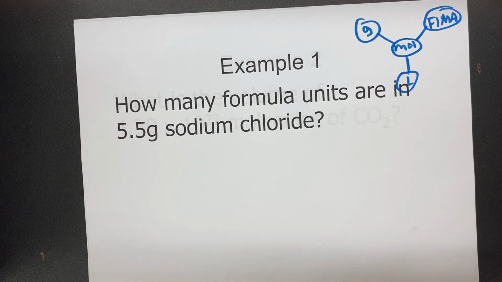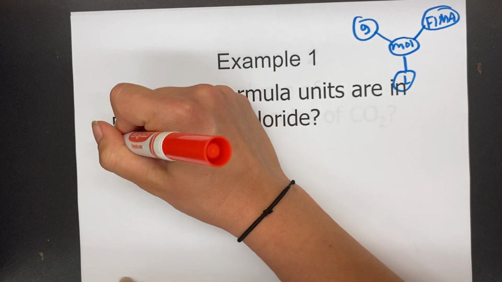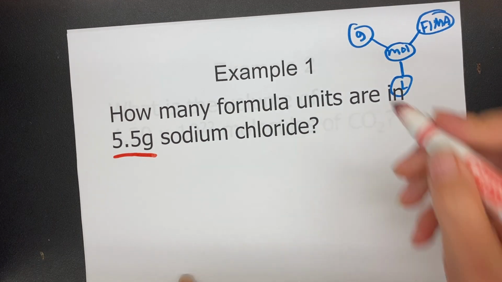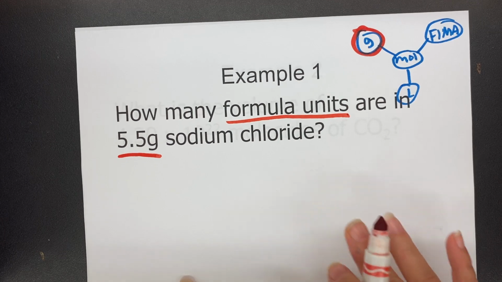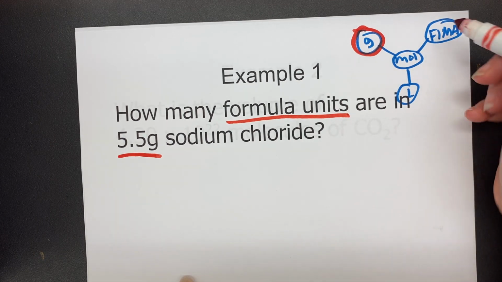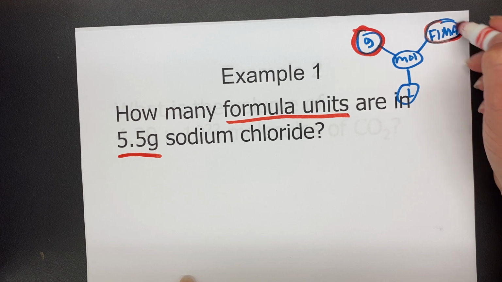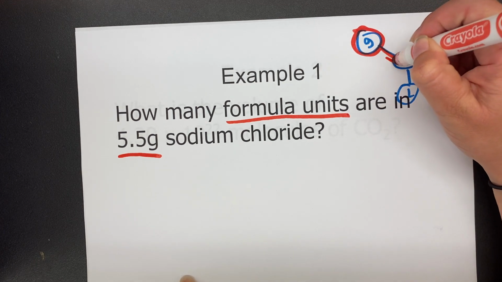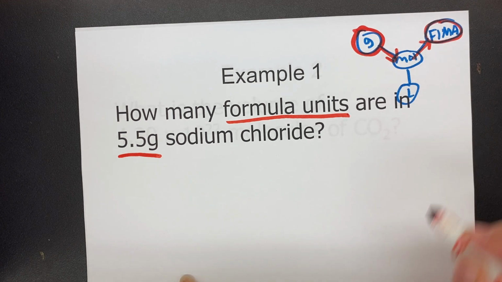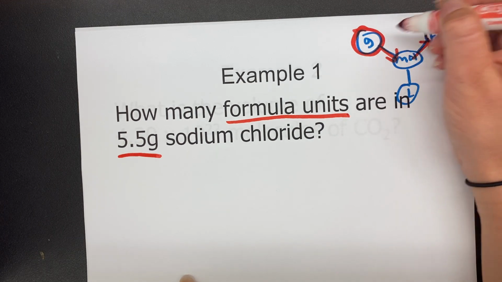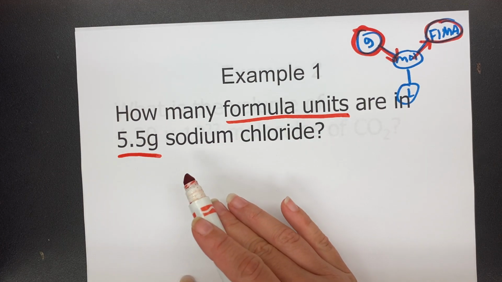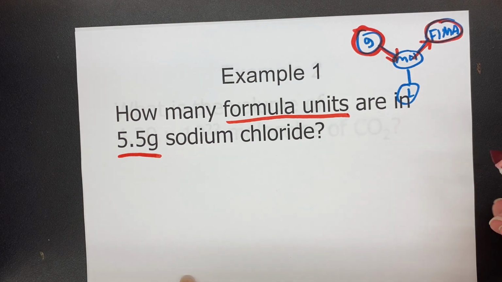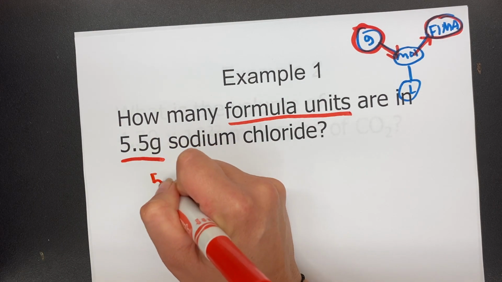So it says, how many formula units are in 5.5 grams of sodium chloride? So we're starting with grams. You always go with whatever your given is. So we're starting here. It's asking for formula units. Now remember, formula units isn't directly in the map, but it is a particle. It's part of FEMA. So we're going here. So what has to happen, we have to go to moles and then moles to FEMA. You have to stay on the road. You cannot go directly from grams to FEMA. Again, moles is not mentioned in the problem, so you should know that the first step is going to be going to moles. So let's set up our problem.